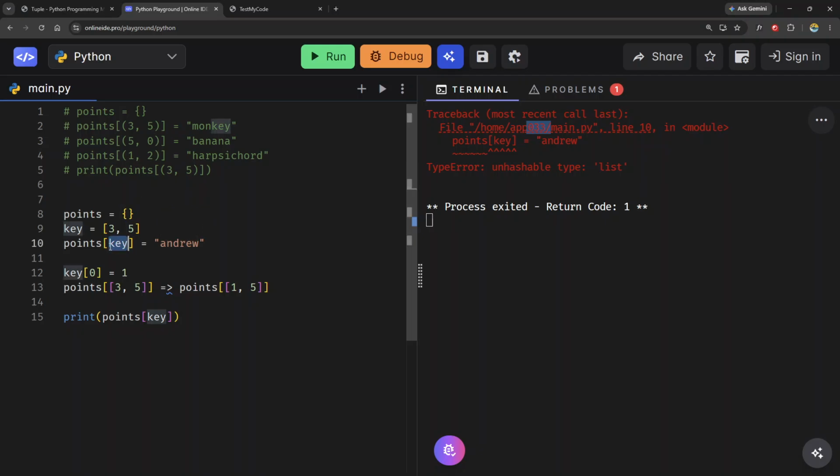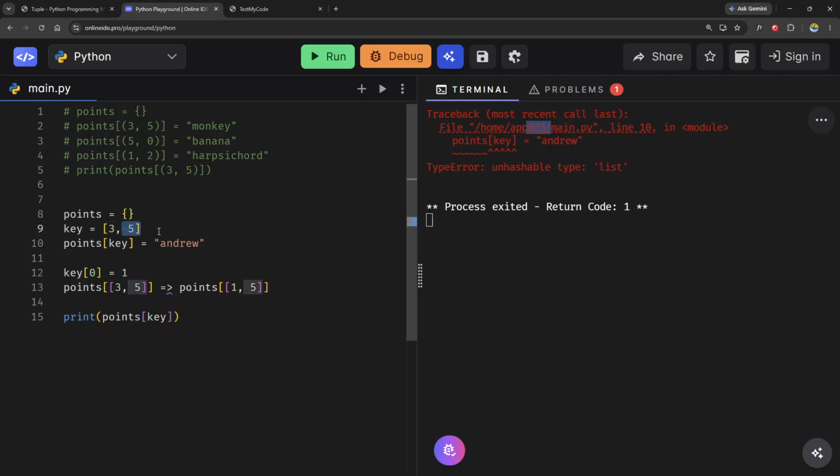But because lists are mutable, I can change the contents of a list, that means we can't hash it the same way. Because in the future, if I go back and change what items are in the key, if I change the value of a specific index, then that means when the dictionary is created, that original hash is useless. So we can never point to whatever it was mapped to, because the values of the keys have been changed. So that's what this error is.